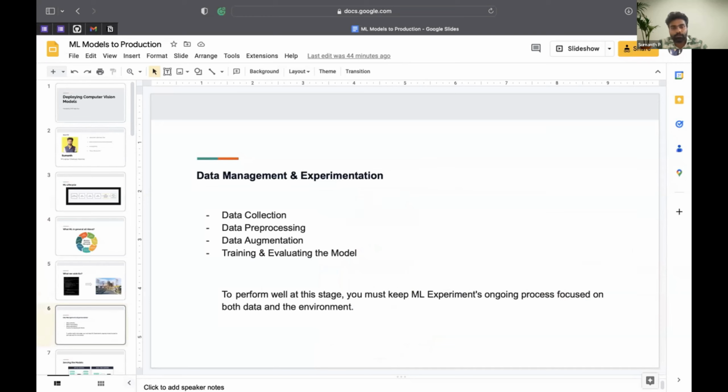So obviously, as we just saw in the ML lifecycle, it's not just about one step. Every step is a challenge, right from problem definition to data collection, processing, augmentation, whatever it may be. To give an idea, with computer vision models, we used to collect the data, but maybe we won't be able to find the right set of data for our application. There may be some challenges in data collection, as we all know.